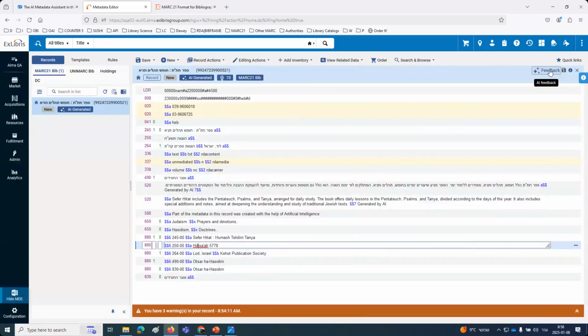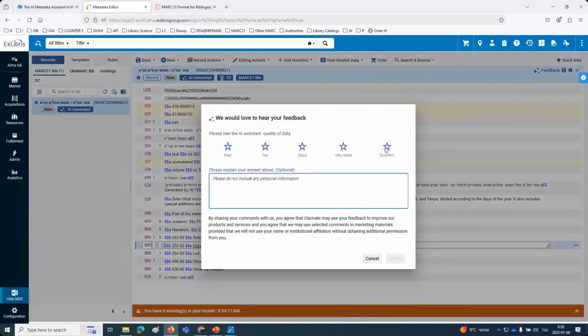Maybe I'll share for a moment just to show them that I didn't point that out earlier. Up here, the feedback button. You can give a score and you can also add a comment saying why you think it was good or not. It gets to us, we look at it to try and understand use cases and where the AI may need to be more subtly directed.